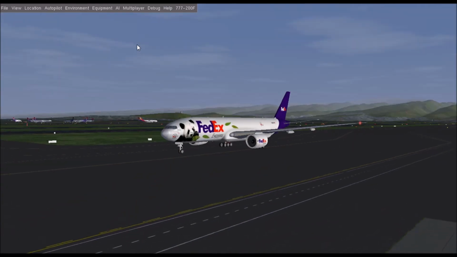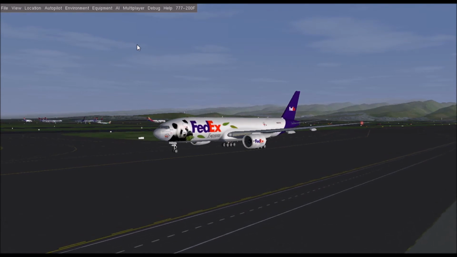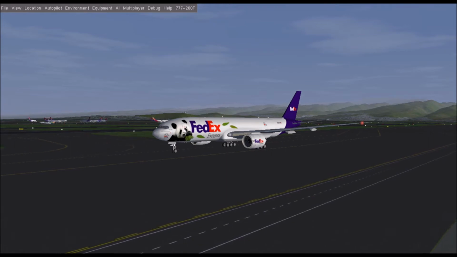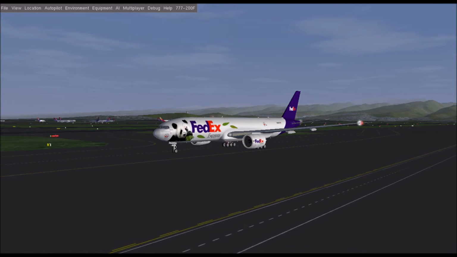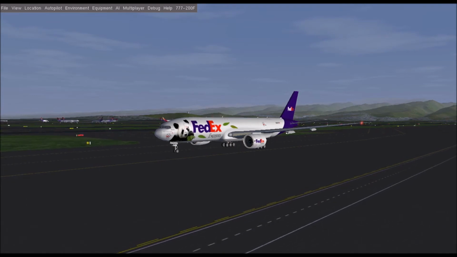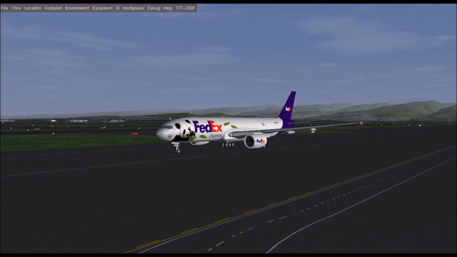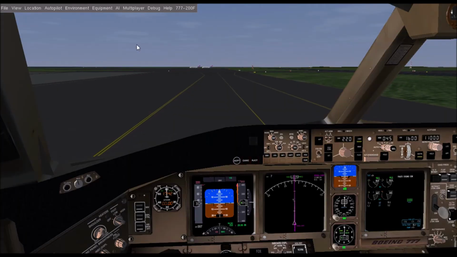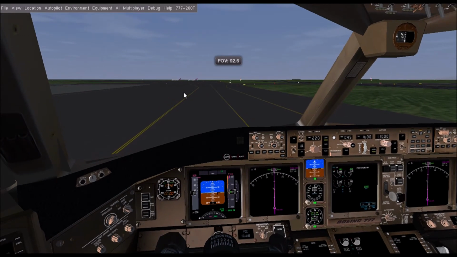Got a plane landing in the background, not too sure what it is, but that's pretty cool. I usually don't have the AI traffic on just because of the lag, but we'll run it this time and see how it goes. If it's just too laggy, then I'll end up just disabling it, not using it anymore. Yeah, so we're back inside the cockpit. Everything is looking good so far.